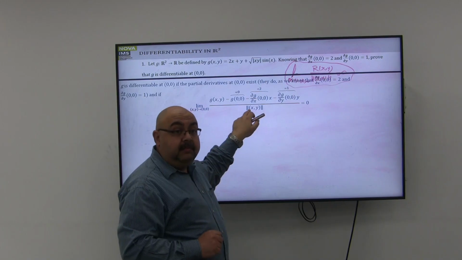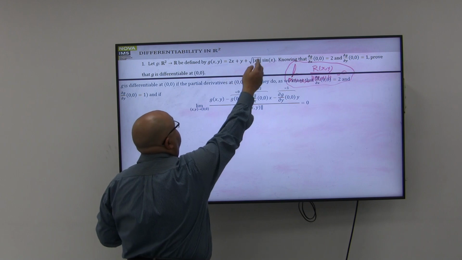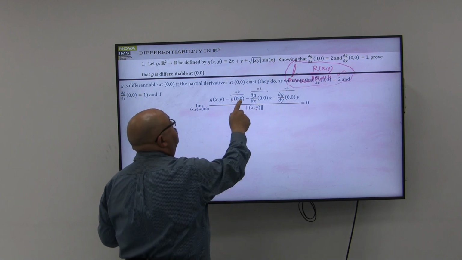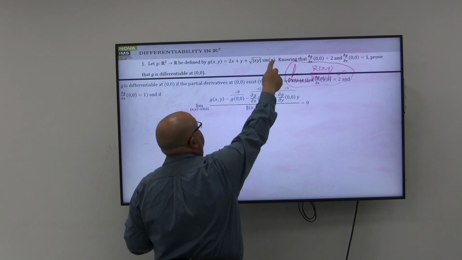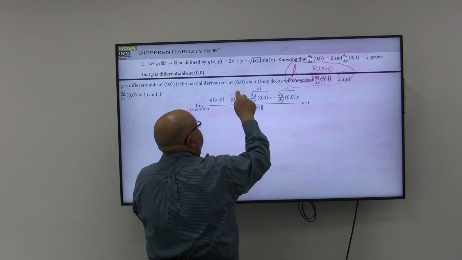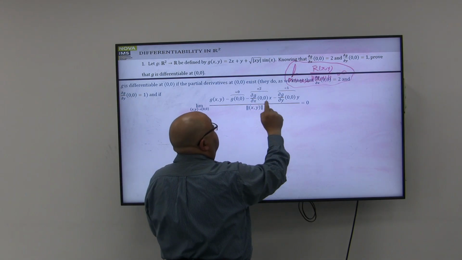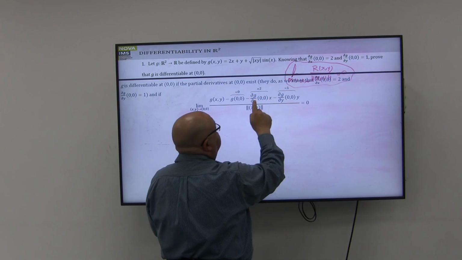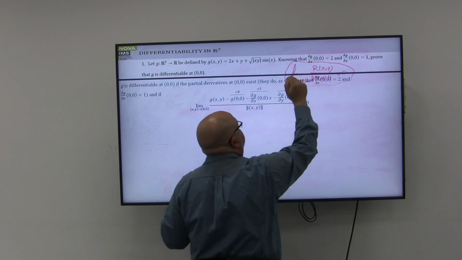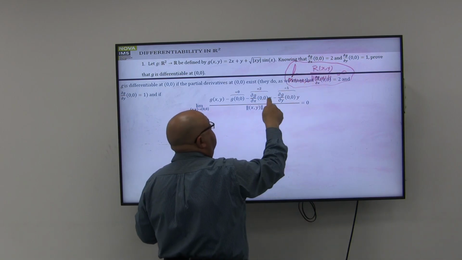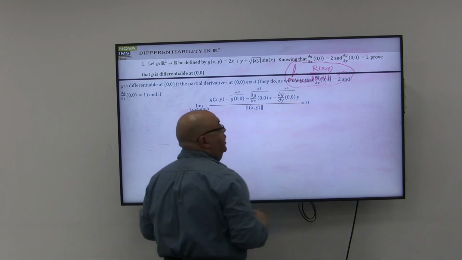Let's do it together. It's very, very simple. The first part, you already have it, which is 2x plus y plus the root term. Now g at 0 and 0, let's substitute in this function. It's going to be 0 times sine 0, and those are zeros, so this part is equal to 0. Partial g, partial x at 0 and 0 is equal to 2, so it's going to be minus 2 times x. Partial g, partial y at the origin is equal to 1, so it's going to be minus y.